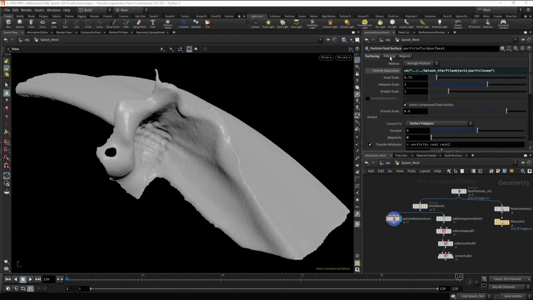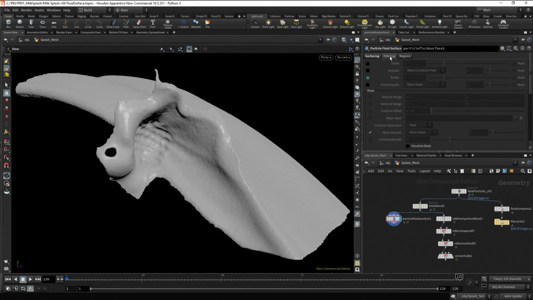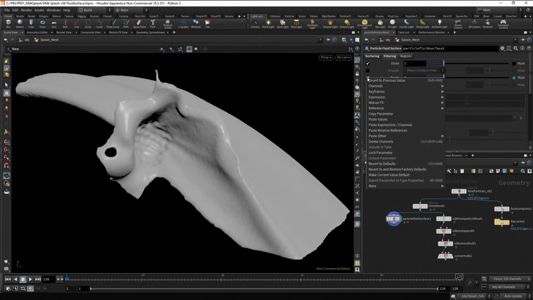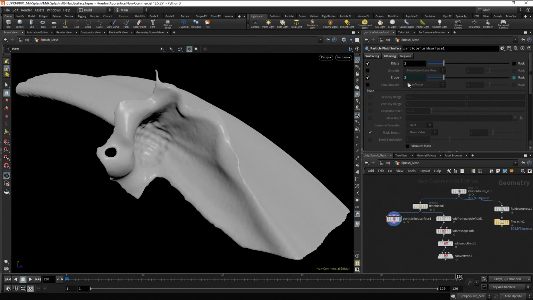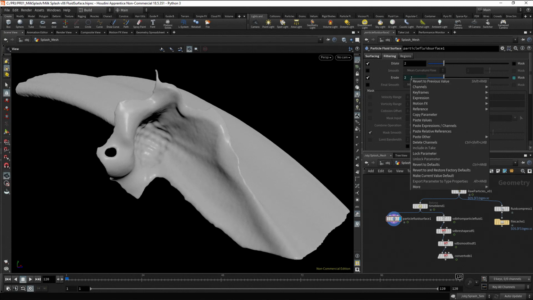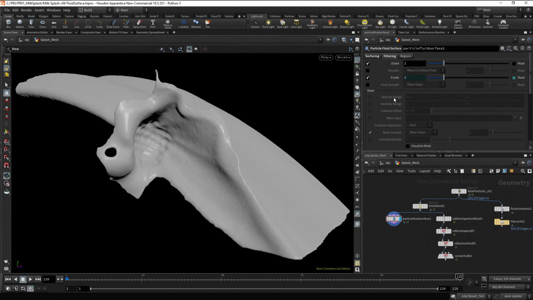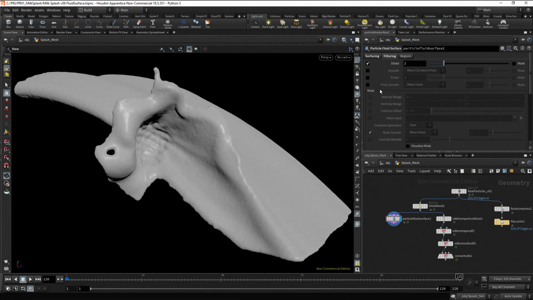Now, go to the filter tab. Here we can reshape and smooth our mesh. Enable the first checkbox, dilate. You can see in the parameters that the erode checkbox is also enabled. This is because both parameters are linked. To gain more control, let's break these links. Right-click on the erode checkbox and select Delete Channels. And right-click on the erode parameter and also select Delete Channels. Disable the erode process and check the viewport.